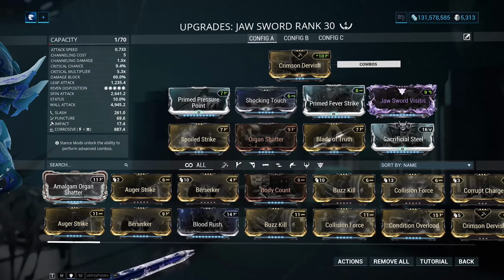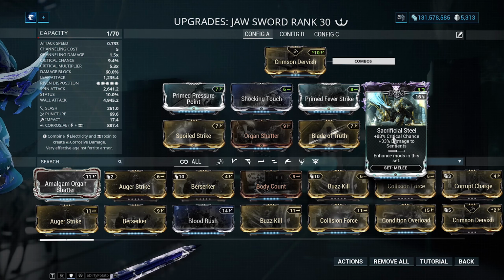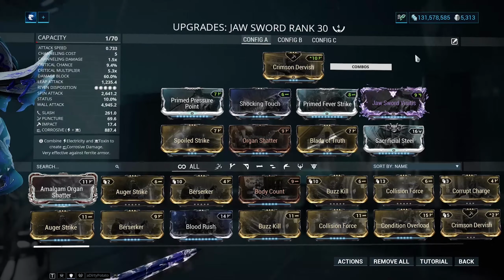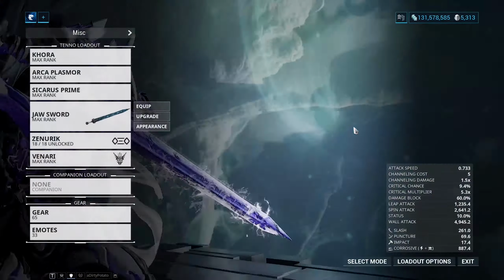Prime Pressure Point, more damage. Elemental mods, more damage. Organ Shatter, critical damage. Sacrificial Steel, more critical chance, so on and so forth. This is the build that I use on pretty much every single pseudo exalted just for more damage, and it works out just fine.